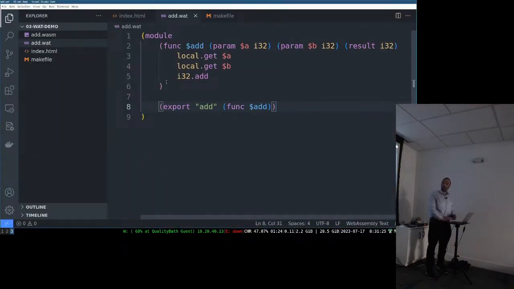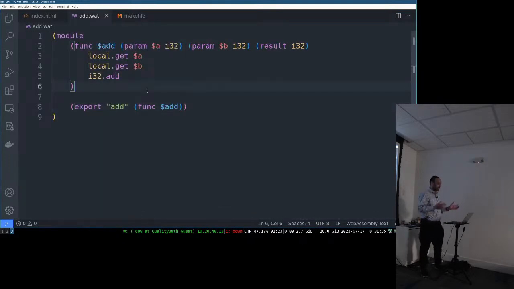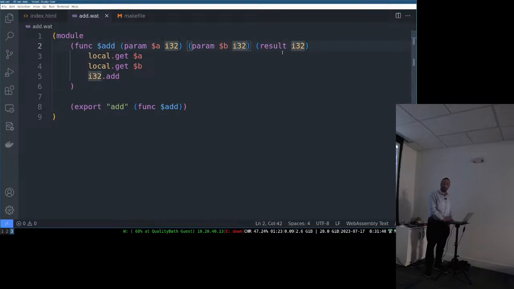Okay, so here's some WAT for you, right? I'm not going to go through the exact syntax. It's just high level. It uses a thing called S-expressions. But the point is, we have this function called add. It takes in values of i32, an integer, and it results in an integer. Simple function. And then over here, the local get is a way of saying get from the stack, pop the top of the stack, get the value A, and then add. Looks very similar to our little thing over here, right? So effectively, we're saying get the top value from the stack, put it into A, get the next value, put it into B, and then just do add.